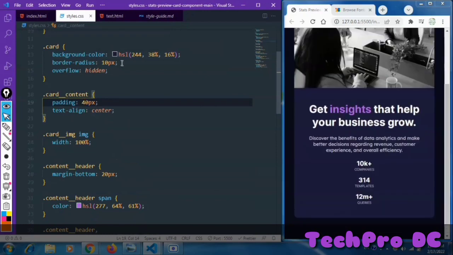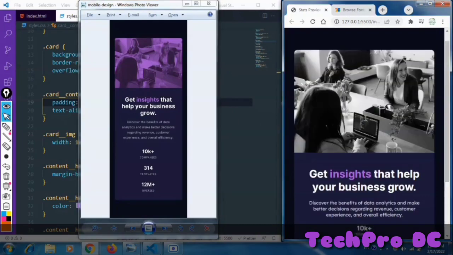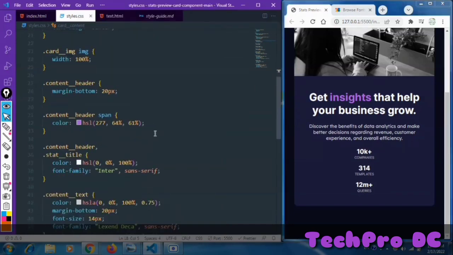Okay. I think it's okay now. So this is exactly what we're having for now. I think we are close. We're getting closer to the design. So let me change this M to capital letter because that's what we have in the design, and also add spaces in between the elements that we have here in the stats content.